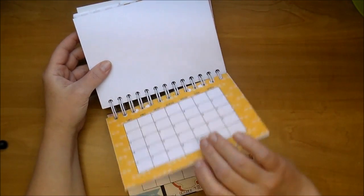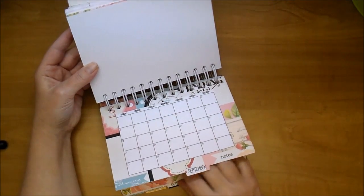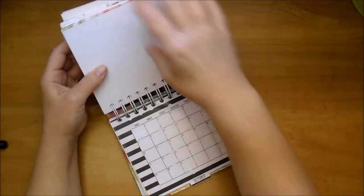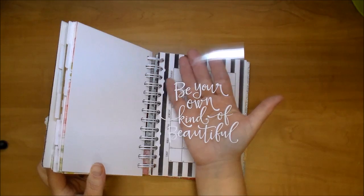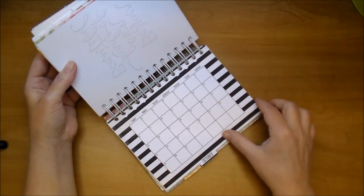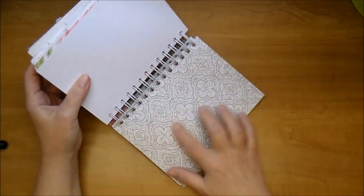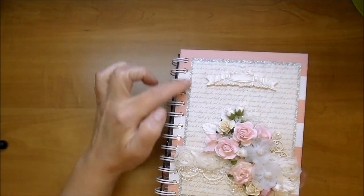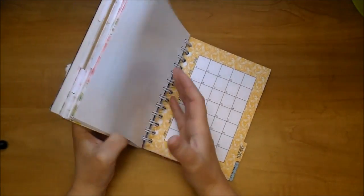Skip to August. September. For October, I have another clear acrylic cardstock. Be Your Own Kind of Beautiful. October is the black and white stripe, which I love. And then here I just have another piece of that same glitter paper that I used on the front that's peeking out. I use that in here.